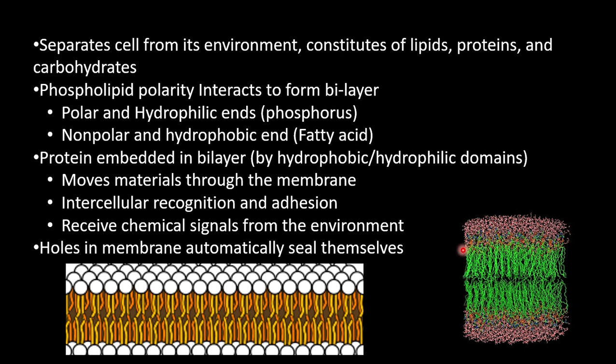And as you can see here, this section right here is the polar hydrophilic ends, and then this green section is the fatty acids. The more saturated a fatty acid is, or if a fatty acid is saturated, there will actually be less fluidity in the membrane, and we'll see that soon.